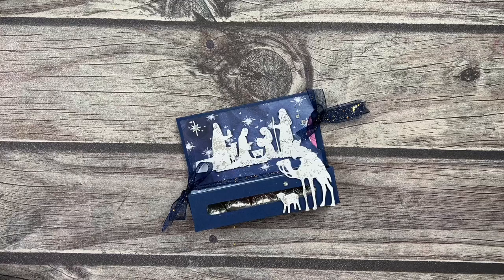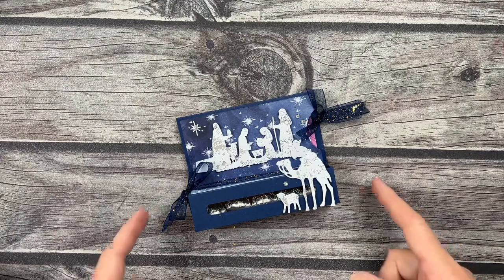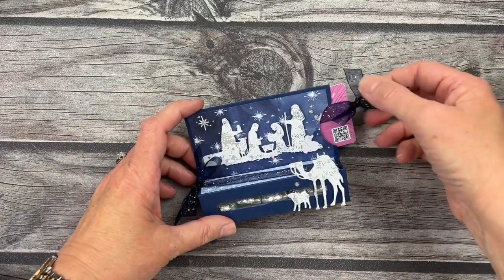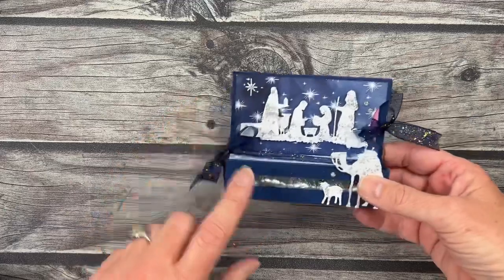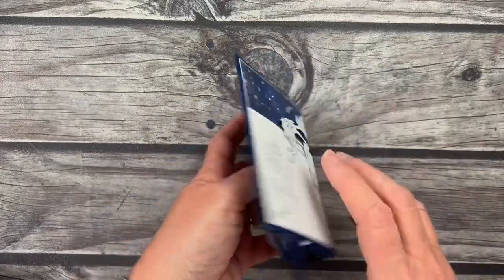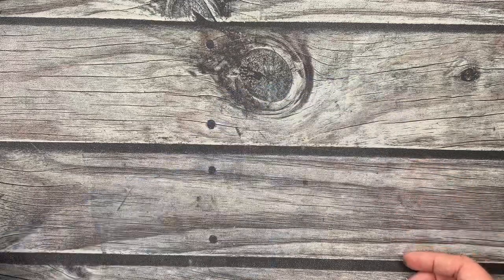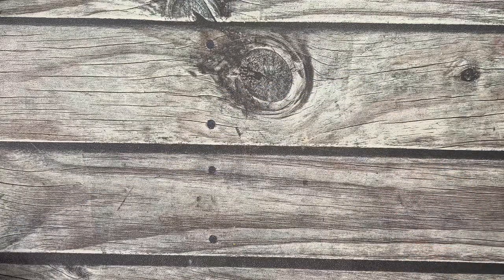So today is Fun Fold Friday, and boy, do I have a fun fold. I cannot wait to share with you how to make it. It is a little gift card holder, and it has some treats, and then you can write a message on the back. So cute. Stay with me because I have another one to share with you at the end, but let's get started.